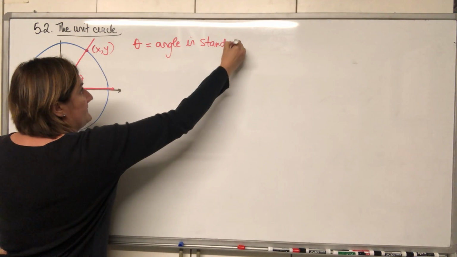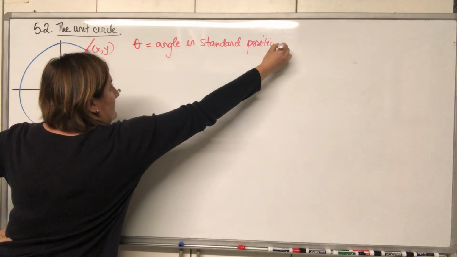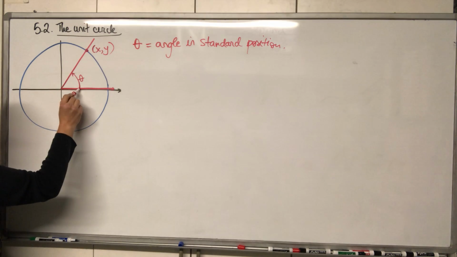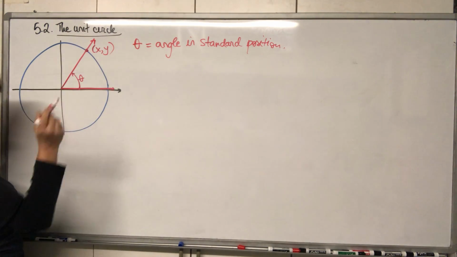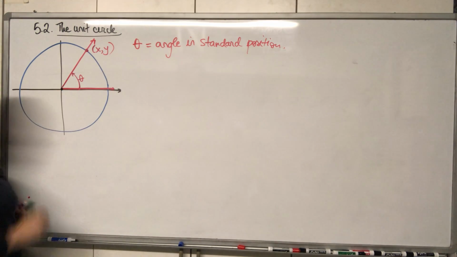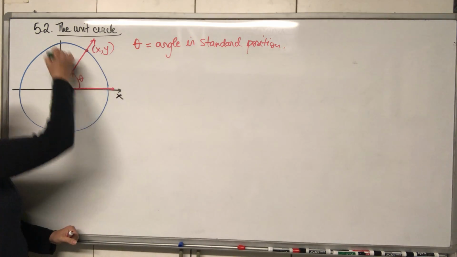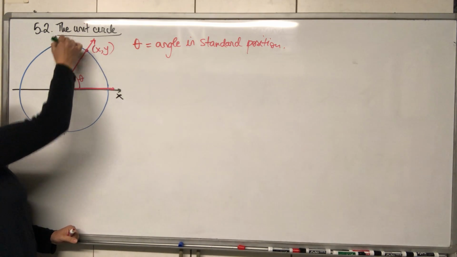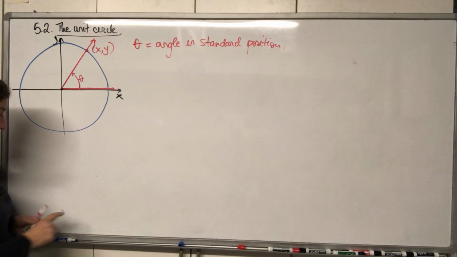and one more time from last time, what does it mean, standard position? An angle in standard position means that the initial side is on the positive x-axis. Yes, terminal side could be wherever it wants to be, but that's the main part. And of course that the vertex is at the origin of the xy plane. Okay, so given that, what we can do is draw a circle of any radius around this.